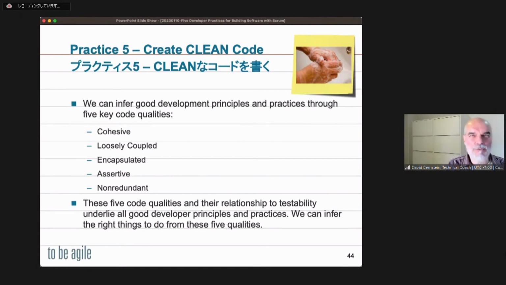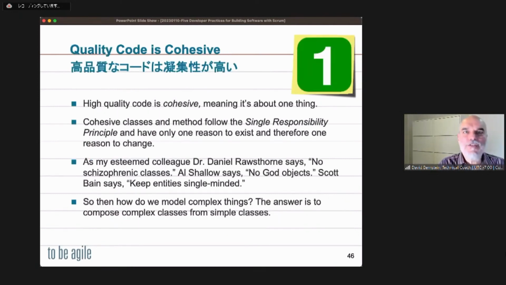Now, the word quality has been overloaded by lots and lots of people. I'm not talking about the quality factors, what I call the IBLs, like reliable. If I say to you that your code should be reliable, I have not helped you very much because I haven't told you how to do what I've told you to do. But these code qualities are quantitative. They talk about what's most valuable. And we can see how to create more of it. Let's talk about each one of these things, and you can see how we can create more of them in code. So the first one is cohesive.